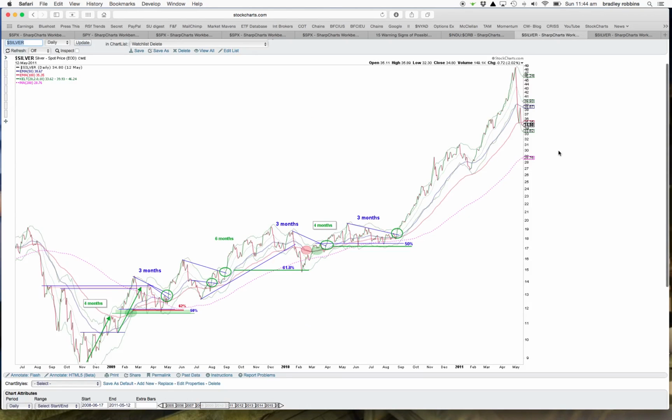What I want to show is with silver, what am I looking at here? Okay, so this is the 2009 start of the bull market in silver. I just want to show the similarities and comparisons from then to now. If you're going to look at history with a bull market, and I think it's a bull market now, which I think it is in commodities, then I'm only going to look at price action from a past bull market. I'm not going to look at a bear market because they act and behave differently.